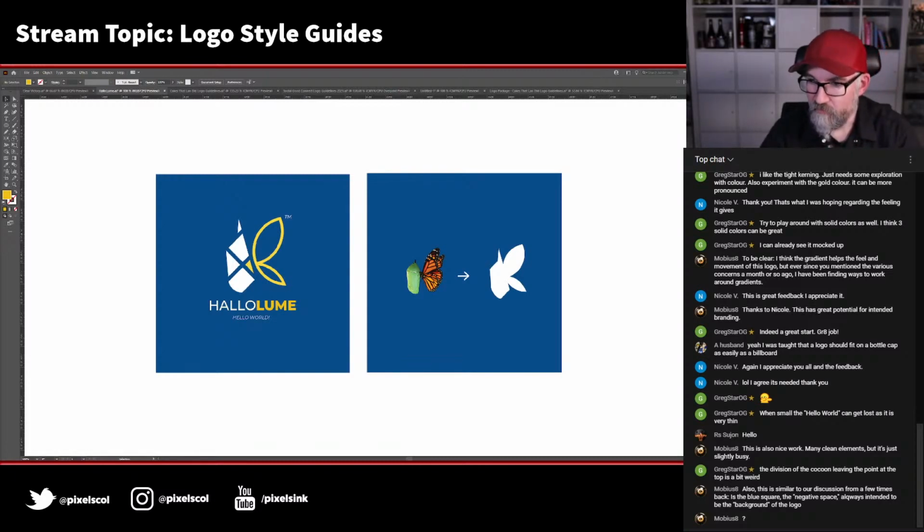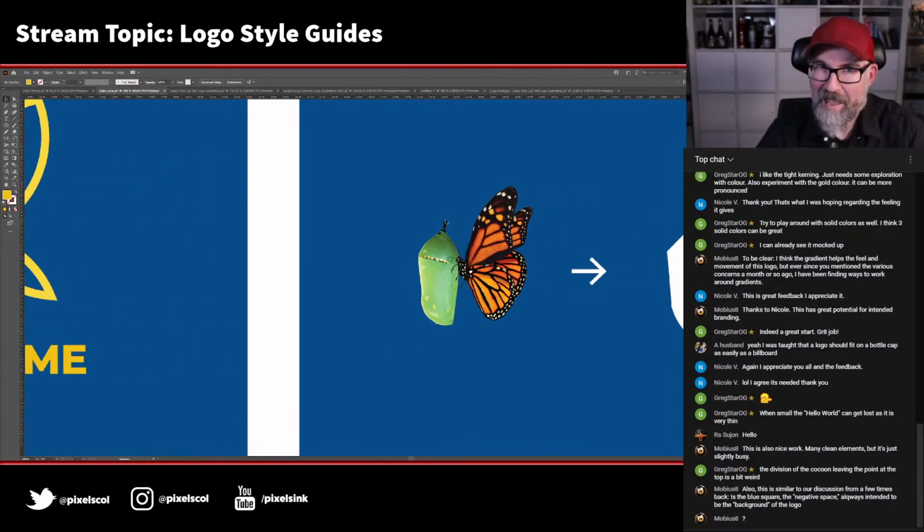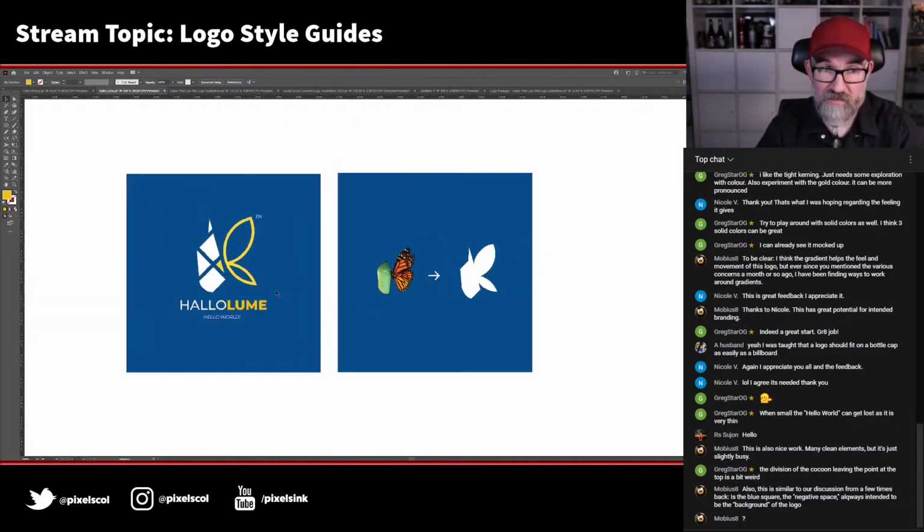Greg is saying the division of the cocoon leaving the point at the top is a bit weird. I can see the point's probably meant to be this bit here, the bit that hangs. And then we've got this line going across here, which may represent the cocoon splitting open as well.